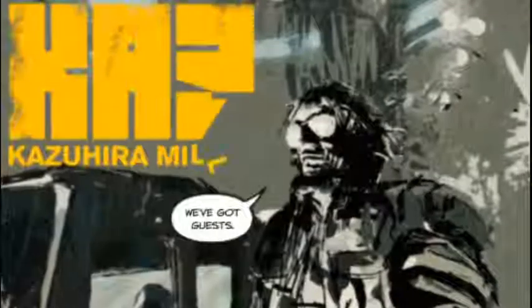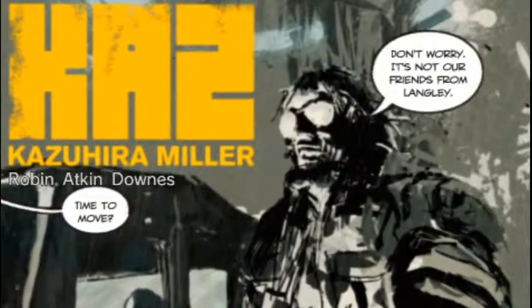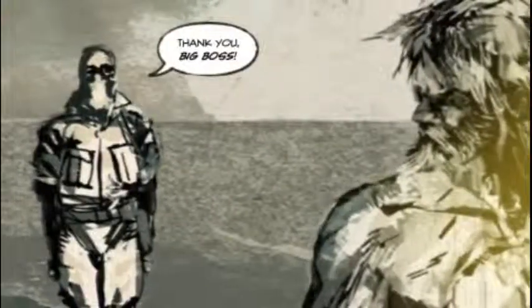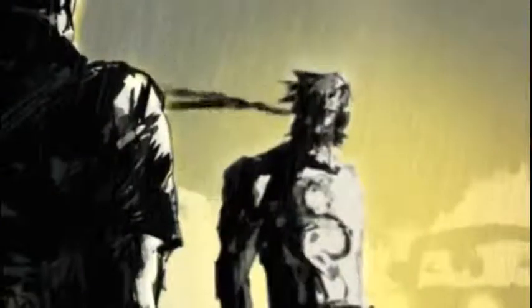What's going on, Kaz? We've got guests. Time to move. Don't worry, it's not our friends from Langley. I brought him. Made sure we won't fall. Thank you, Big Boss. Call me Snake. Sorry, Big Boss.